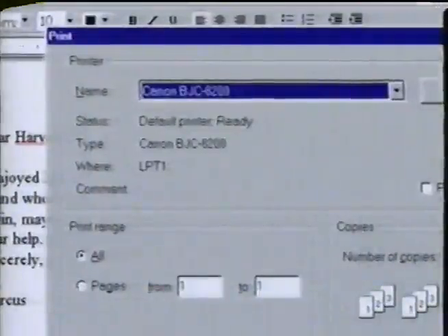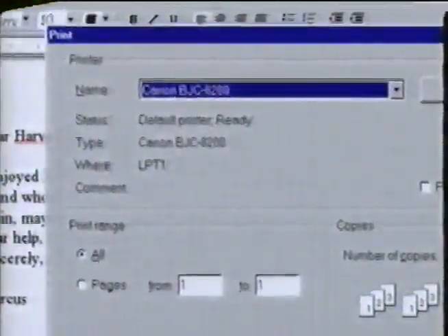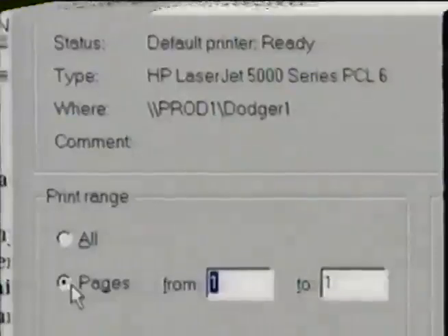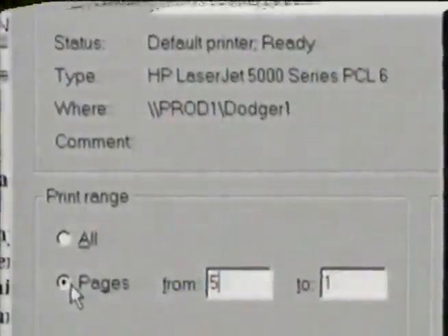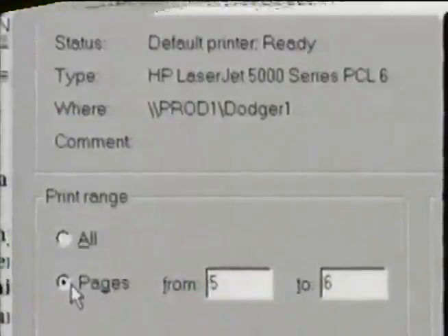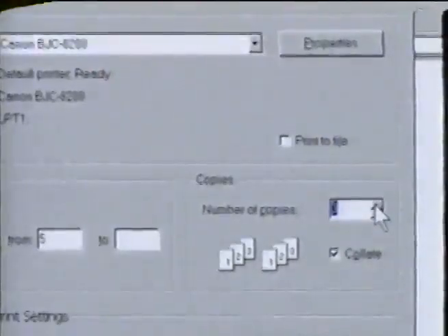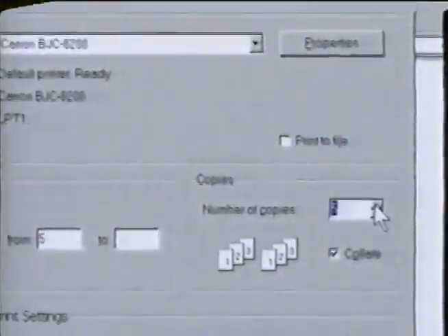In the Page Range window, I can choose to print the entire document, or I can print just certain pages. After I've printed a 20-page document, I may have to change 2 words on a single page. Rather than print the entire document all over again, I can change the incorrect words and just reprint that single page. The Copies window lets me print numerous copies, which can be printed in order or can be collated as well. But I'm going to print just 2 copies of this letter, one to mail and one for my files.